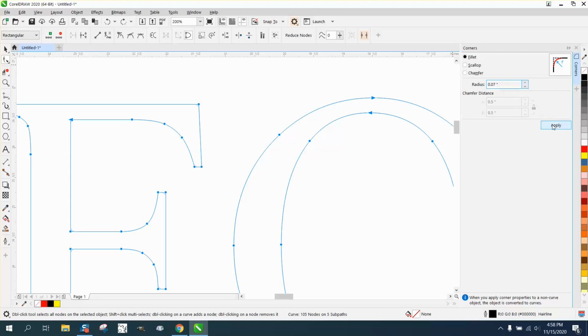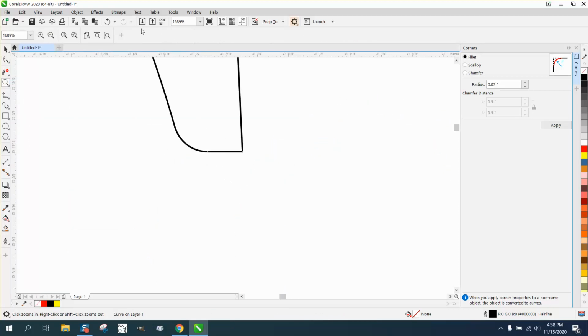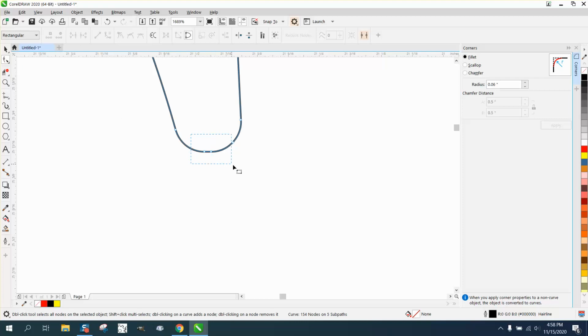If we go to like 0.07, it's telling you some of them are too short, so it did not work. It didn't allow us to do that one. So let's back up to 6. And there we go. And matter of fact, it might even, nope, the nodes are still there.